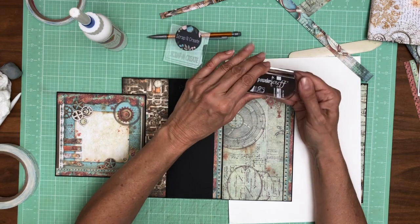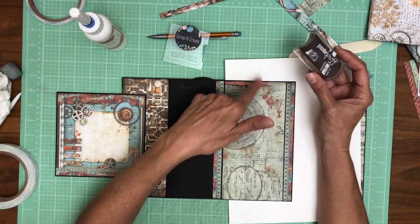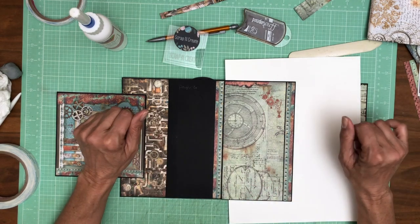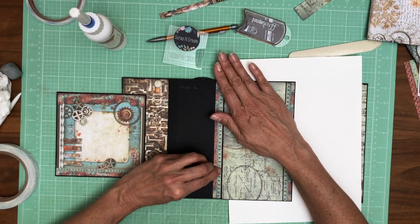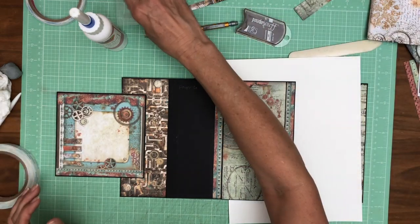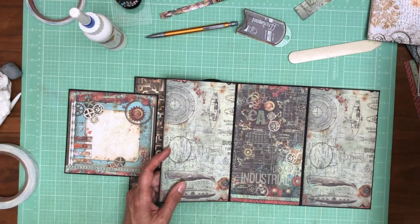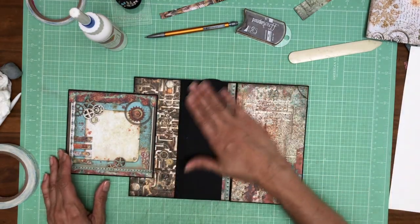The powder puff comes with a pretty spongy top, which makes it perfect for applying directly on paper. It's not real firm, so it doesn't leave a hard edge when you're using it, and it means you don't have to have an applicator. So I'm not looking for my applicator that matches the ink that I'm using, that kind of stuff. So I really like it. Those are huge time savers when you're making a lot of albums like I do.